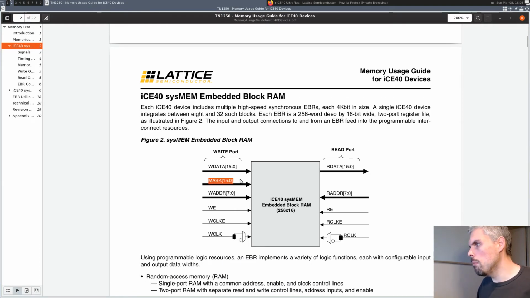And here, mask. A very nice feature of the block RAM in the iCE40, which not many FPGAs have as far as I know, is that you can independently mask the write of every bit. By mask the write, I mean that you can choose if you want to write the bit or not. So instead of writing 0 or 1 for the dirty flag, we always write 1, but we decide: do we write it or do we leave it as is?